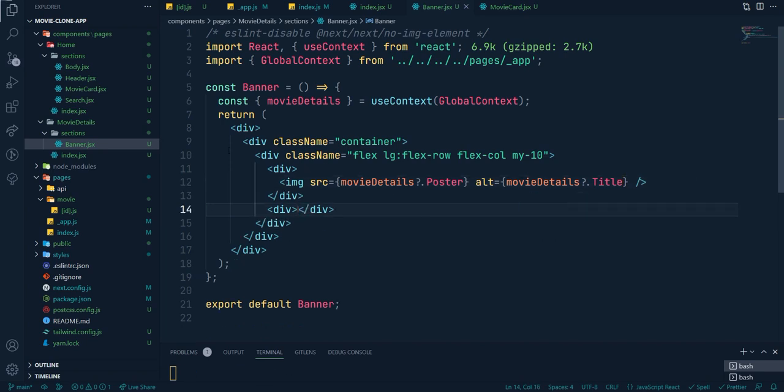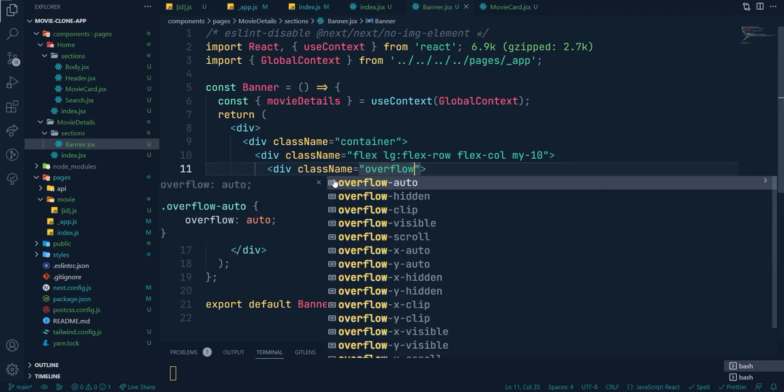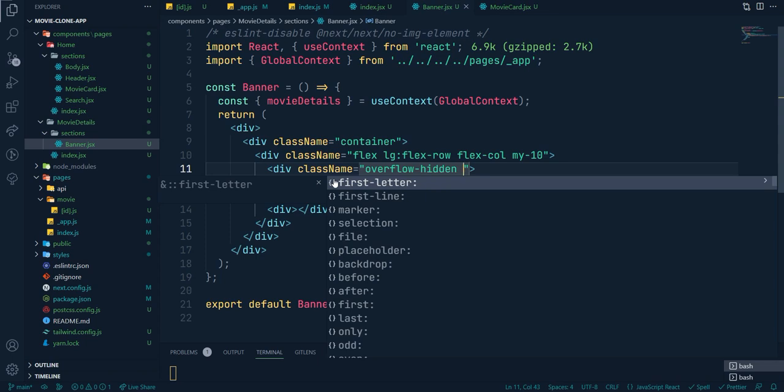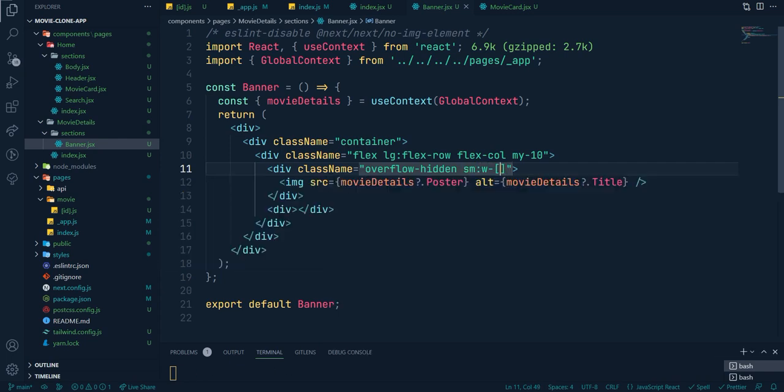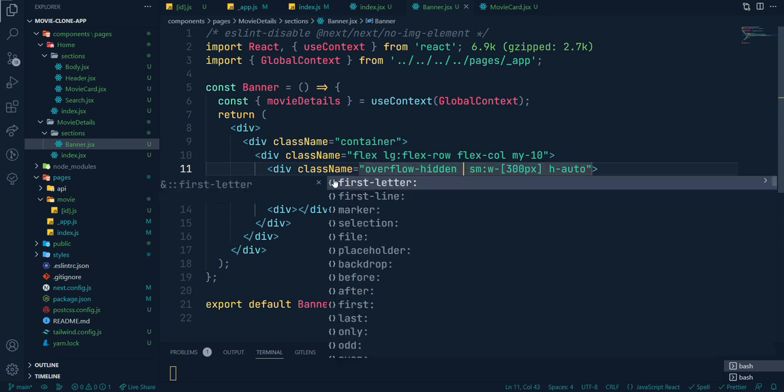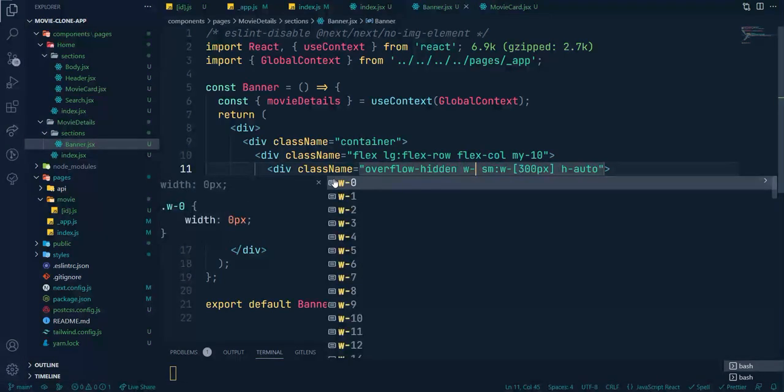And for the div, overflow would be hidden, and width would be full. Above SM, I want the width to be 300px, and height would be auto all the time, but below SM, I want the width to be full.